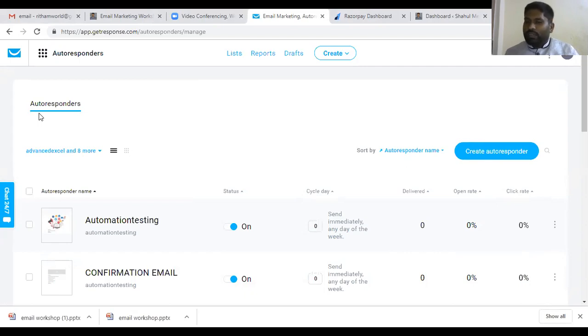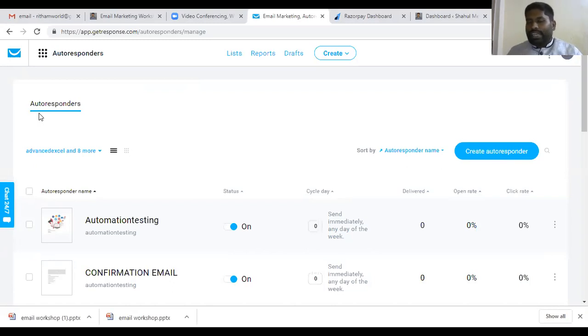For example, I'm a doctor, so I will set it up like this. Thank you for registering with me, we will have a consultation soon. That is the thank you message we can give immediately. When the person registers, immediately we give the confirmation message and thank you message. The second thing, you have to send some tips. I'm telling this from the doctor angle, so you can use it according to your business.